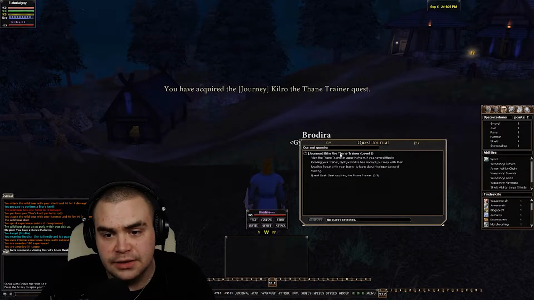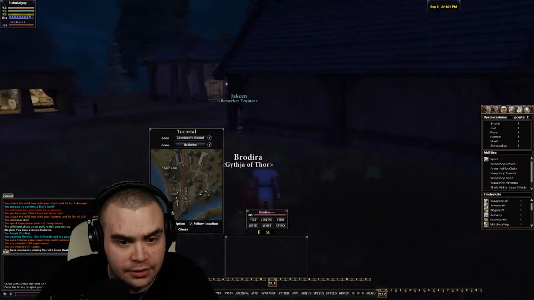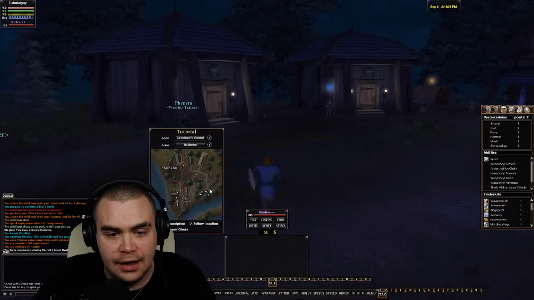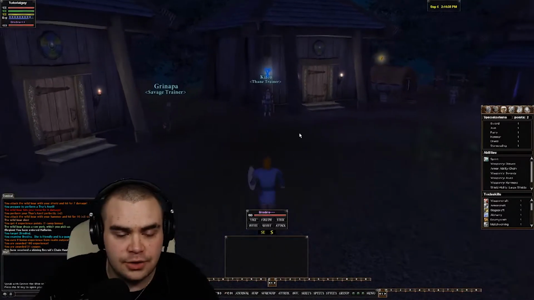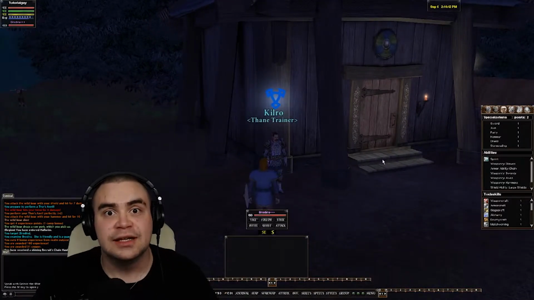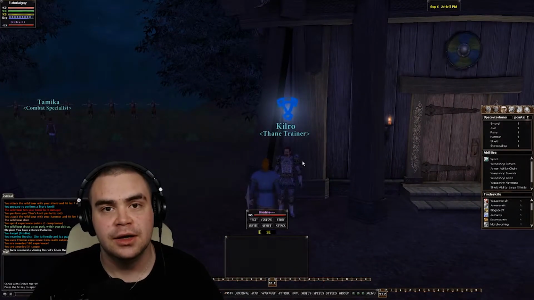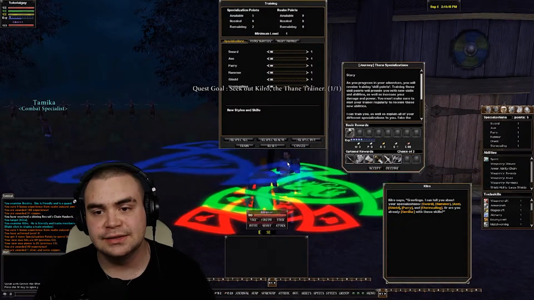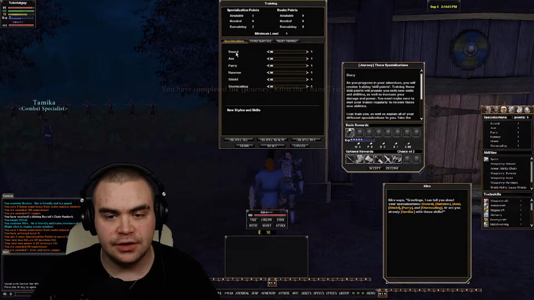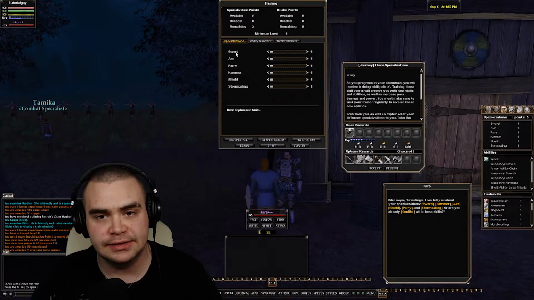Now she wants me to go seek out my trainer, my Thane trainer. Now my Thane trainer is this way. I just go ahead, open up the map by pressing M, and we're going to go over here to Mr. Thane trainer. No matter what class you play, you're going to be sent to your trainer, and they're going to teach you how to play your class a little bit, kind of explain your specializations. So every class in this game, how it works is you have certain skills that are attached to your class, and as you level up, you gain points that you can actually put into these skills.